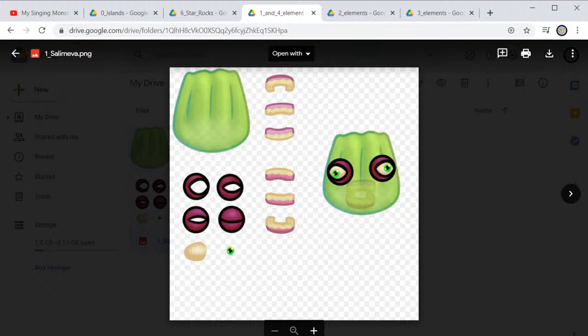Or maybe it was Fairy Island too, I don't know. I just know Bone Island was definitely not out at the time that this monster was created. Alright, the element for this monster is just slime.